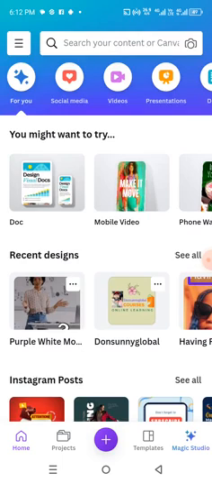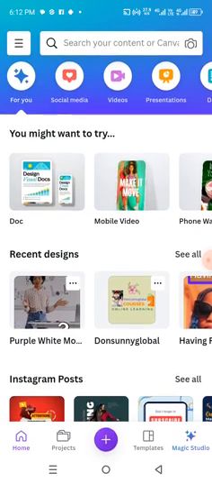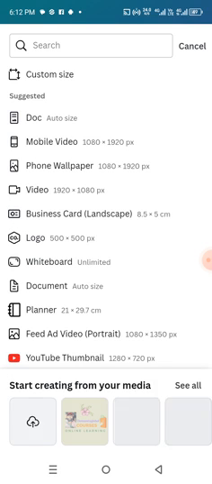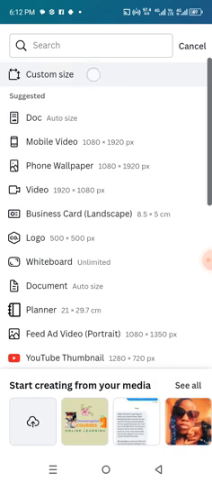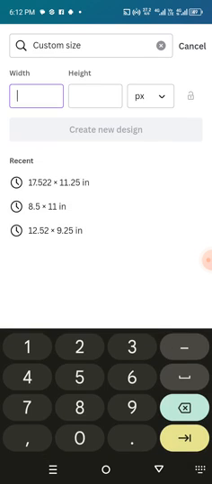For this very design, we are going to do a custom design. So let's click on the plus sign, and now you see this custom size. Click on custom size. Let's assume that you know the size of your book cover, or your project, anything you want to design.